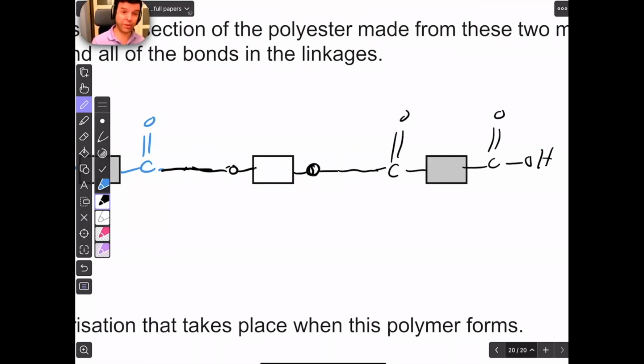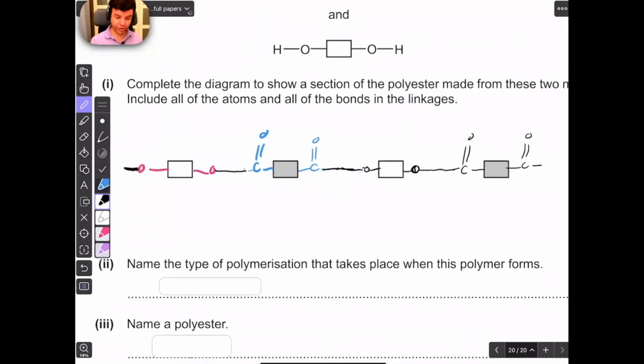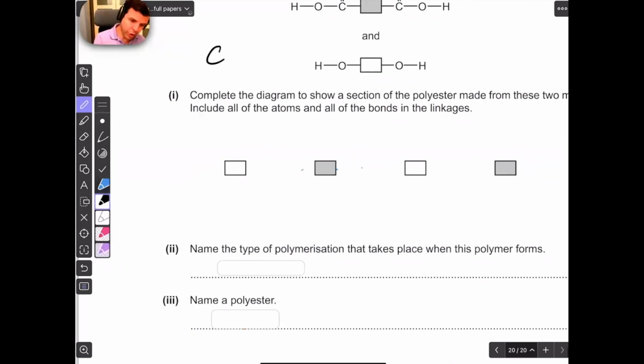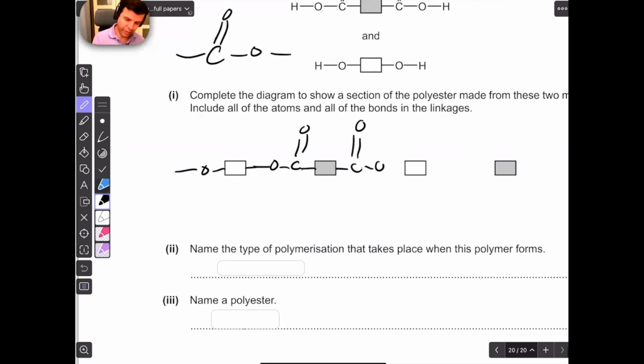In the exam, you're not going to do it the way I'm doing it now because it's such a waste of time. I just wanted to show you how you draw it or how you conclude it. But in the exam, you need to be very familiar with the structure and draw it without much thinking, right? So again, how would you draw it quickly? You need to be familiar with this COO, right? That's the ester link. And you're just going to put it where it should be. COO, that's going to be the first link. There's an oxygen here.